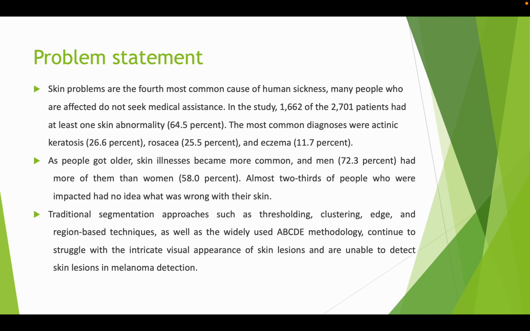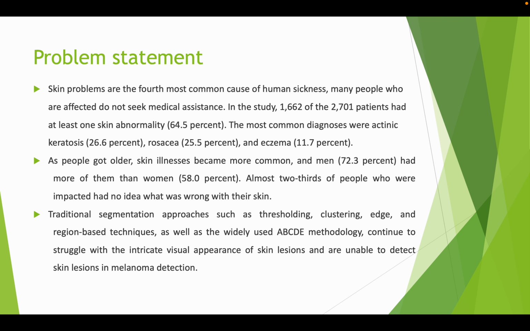Next, the problem statement. We know that skin problems are the fourth most common cause of human sickness. Many people who are affected do not seek medical assistance. We see in a study that 1,662 people out of 2,700 patients had at least one skin abnormality. This is a very concerning problem.